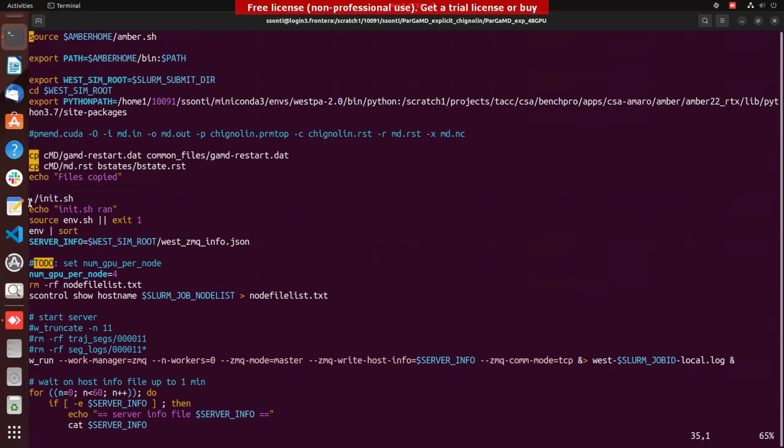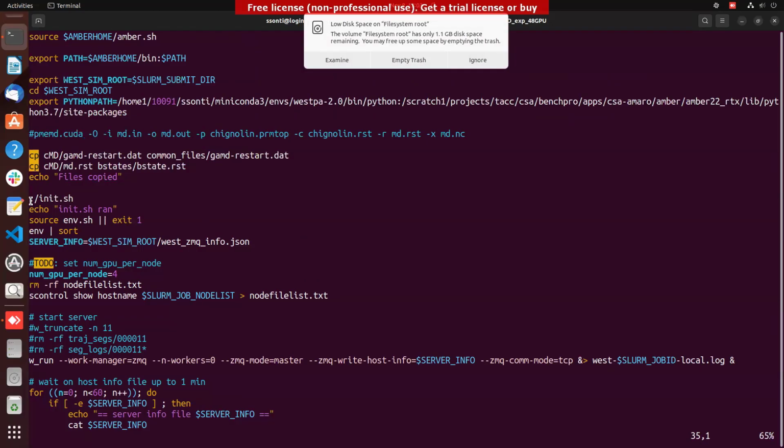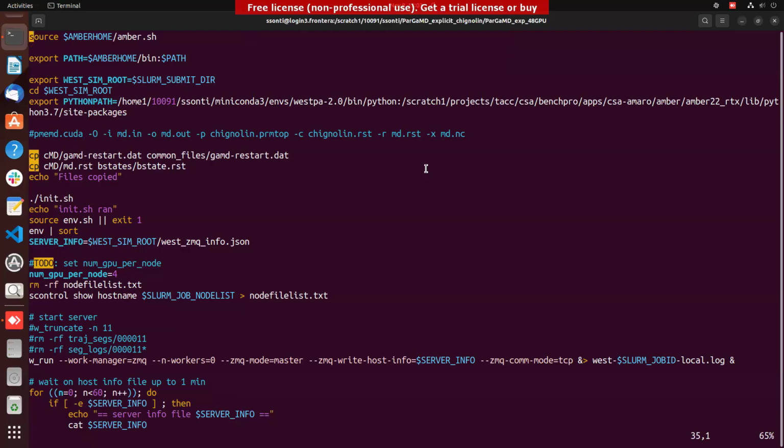and you have to comment out the init.sh file. The init.sh file always creates a completely new WE simulation. When you comment this out and rerun the simulation, your folder gets truncated, and after your folder gets truncated, it restarts from the 11th iteration. So that is how you restart your WE simulations on Expanse or on any other cluster where there is a time limit and you don't have access to a large number of GPU nodes. In Expanse, it's only 4.